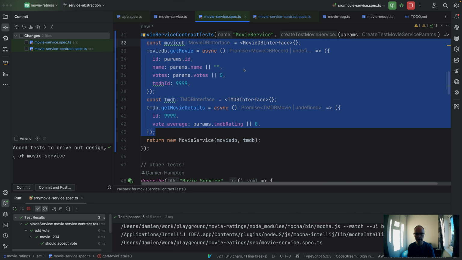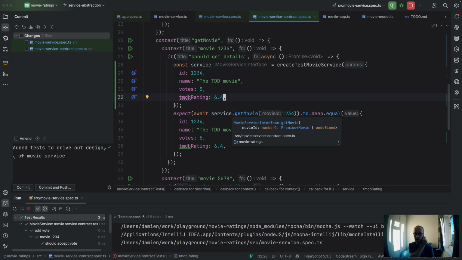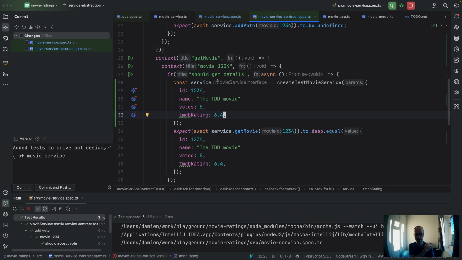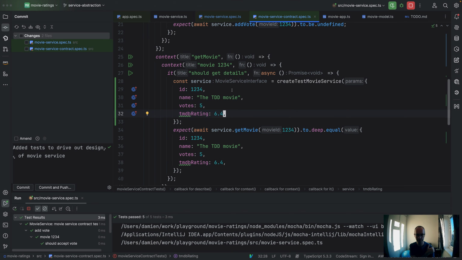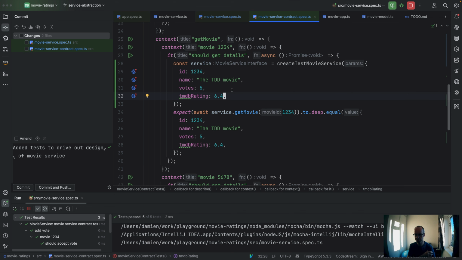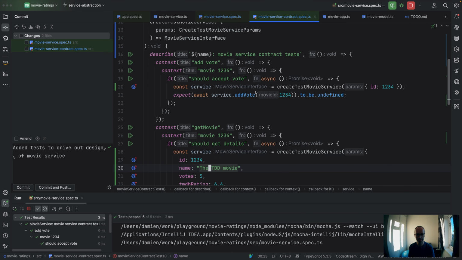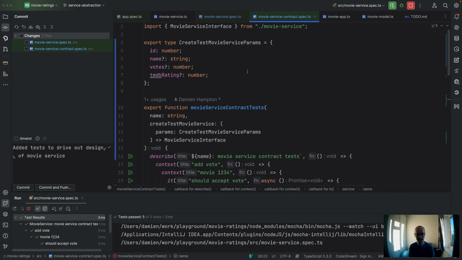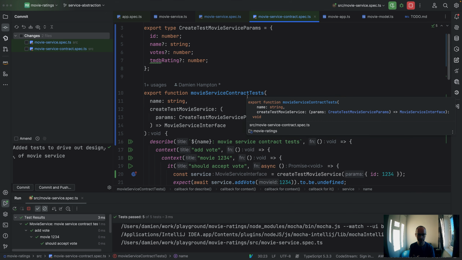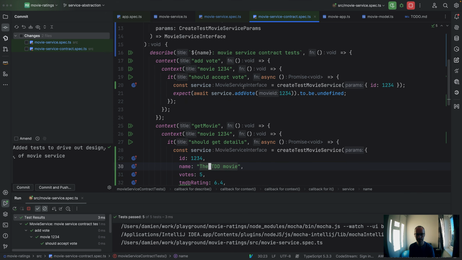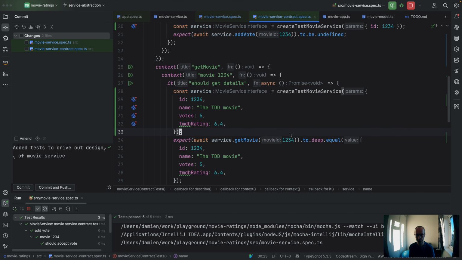So that means the contract tests don't know anything about how the movie service interface is designed or implemented. It could just be hard-coded data. It could be separated out with separate dependencies as we've got it here. The contract tests don't need to know about that. There's nothing in here about the TMDB interface, nothing about the MovieDB interface. It's just about the movie service interface.